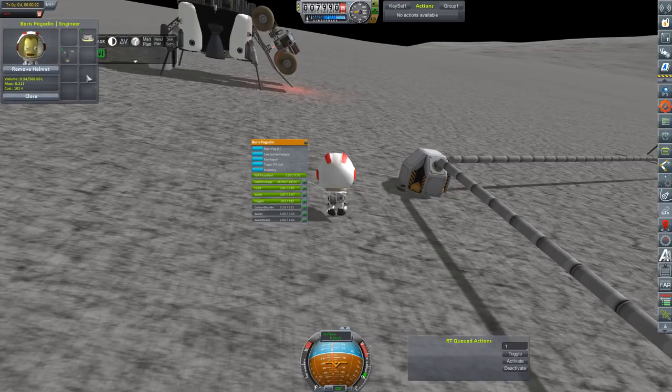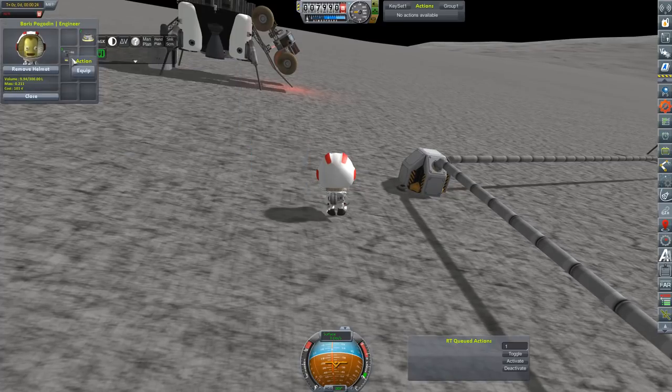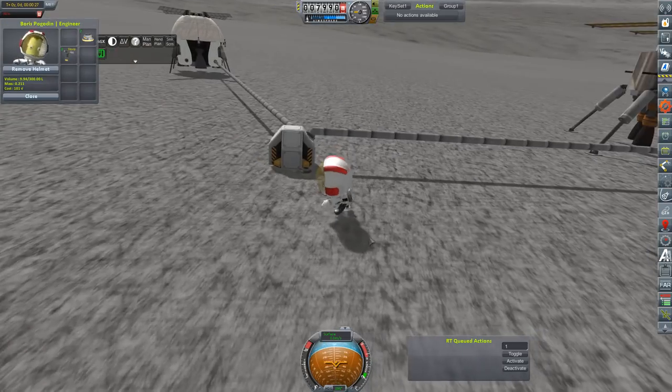So, inventory. How do I equip? I forgot. Equip. That was rather dumb.